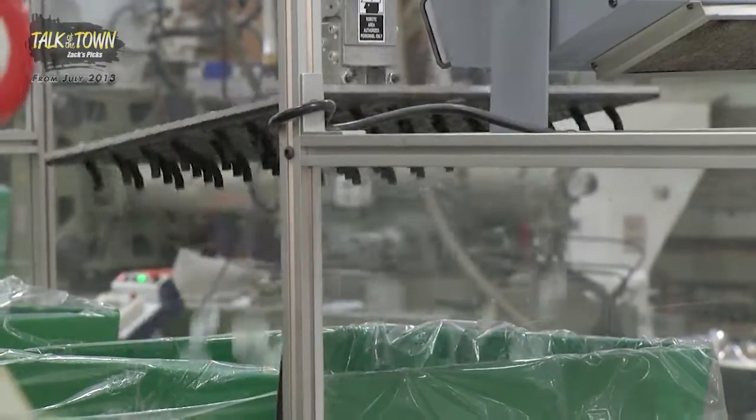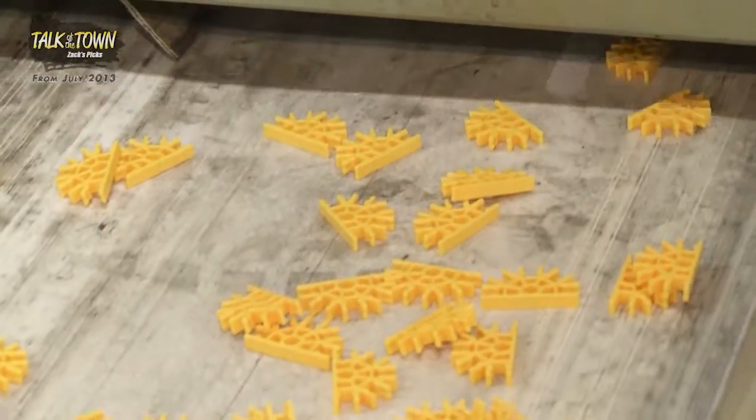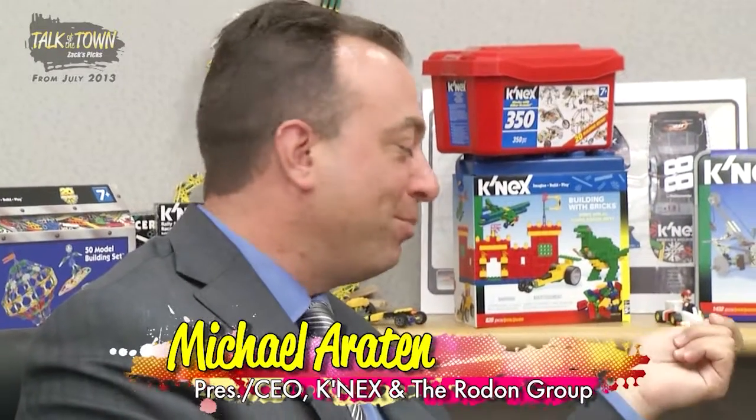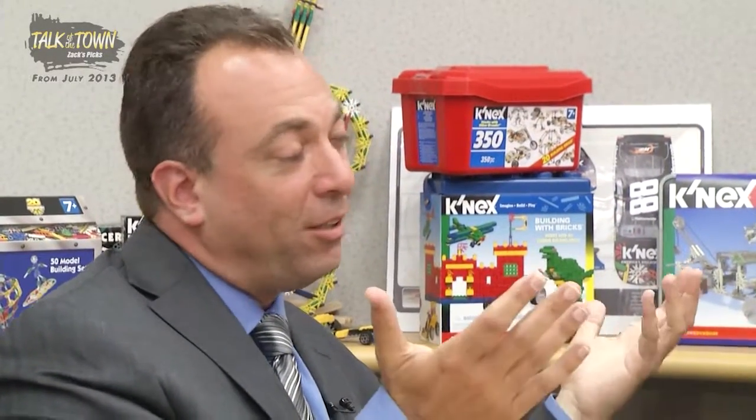Kim and I saw some of the 5 billion parts they produce every year. They make things you never think about — like handles for big water jugs, bright red caps for energy drinks, and filters for inside the single-serve coffee K-cups. Tucked amongst all things practical is something really fun: K'nex. How much fun is it to run a toy company? It's a lot of fun — I have one of the best gigs on the planet. I get to make all the stuff that I played with as a kid. I grew up learning how to read on Sesame Street and we made Sesame Street building sets. I grew up playing Nintendo games and then we make Nintendo Mario Kart Wii and Super Mario sets. My kids started with Angry Birds — I started playing Angry Birds and we made Angry Birds building sets.